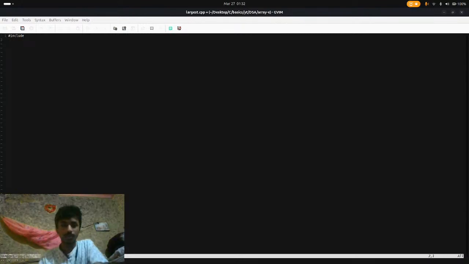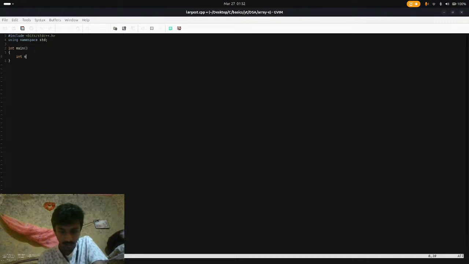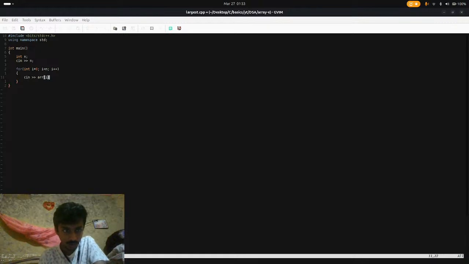By the way, I will write the code over the compiler. So I am using bits/stdc++.h, using namespace std, int main. At first get the size n, then take the values for int i equal to 0, i less than n, i plus plus, cin array of i.